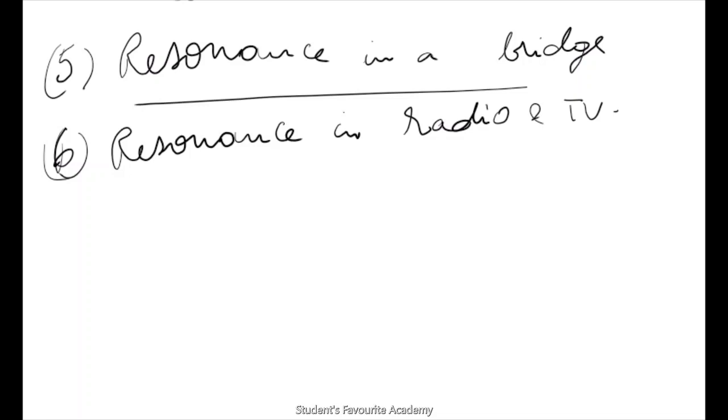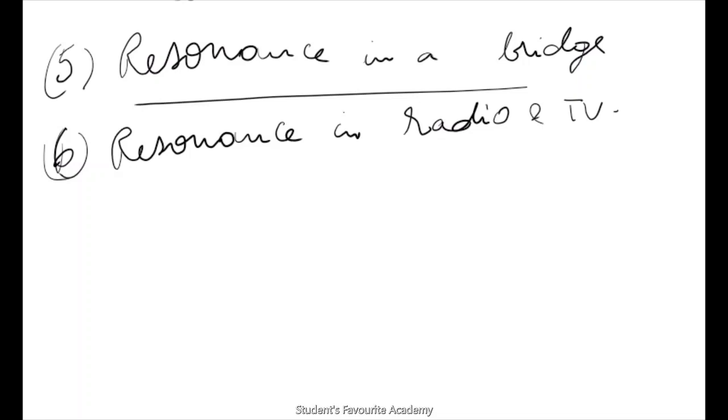Okay. When we want to tune a radio or TV receiver, we merely adjust the values of the electronic components to produce vibrations of frequency equal to that of the radio waves which we want to receive. Because when we receive the radio waves, then we can hear. When both the frequencies match, resonance occurs and only the energy of the signal of that particular frequency is received from the waves present in the space, leaving the signals of other frequencies which do not match with the frequency of the receiver circuit.